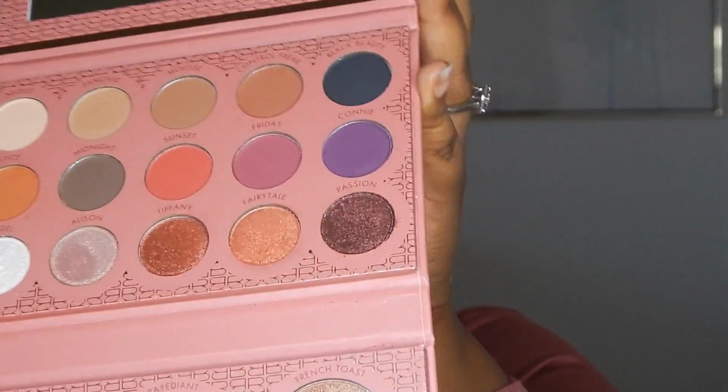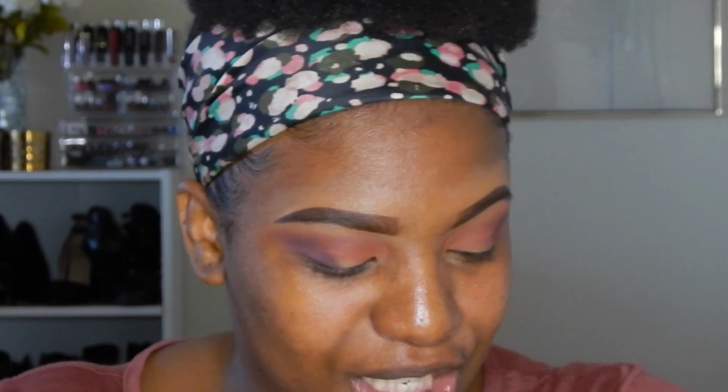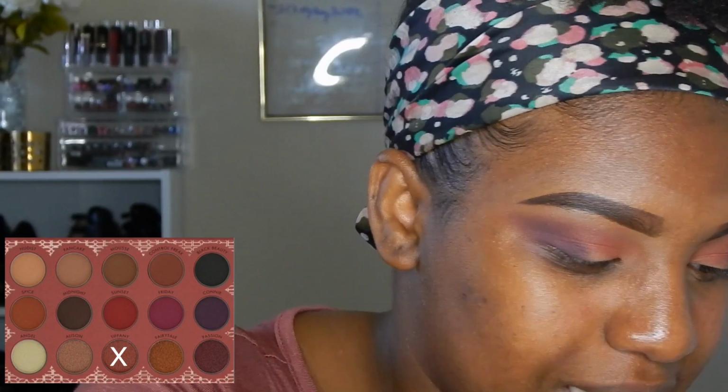It's so soft and crumbly, and look what I did. I pressed too hard and, I'm sorry. So they're very soft, very pigmented. There is no issue with pigmentation over here. I'm going to use Tiffany because I'm still trying to keep that whole red scheme going. I have this angle eyeshadow brush. Oh my god, I tapped into Tiffany and girl, she's so soft. Tiffany is soft, y'all. I'm going to place that on the lid.